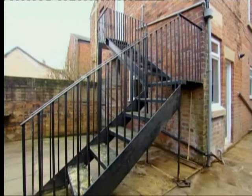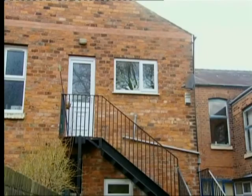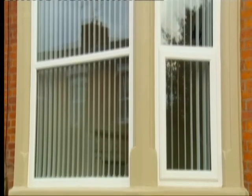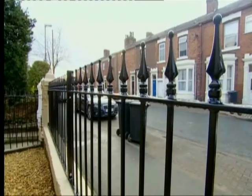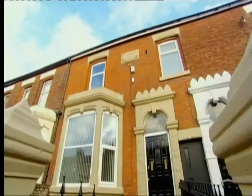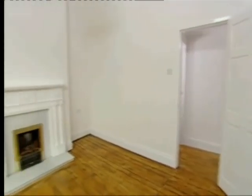Although Paul and Chris have added this to their buy-to-let portfolio, I'm sure they'd be interested to hear how much the flat is now worth. They paid £41,000 at the auction and have spent just over £10,000. So is the flat now valued above £51,000? From a resale point of view, as it stands, I would think that the current value is £65,000 to £70,000. I think the resale value of this property is going to be in the region of £70,000. That valuation range of 65 to 70,000 would represent a gross profit before the usual selling expenses of between 14 and 19,000 pounds. Would that sort of figure tempt them to sell?